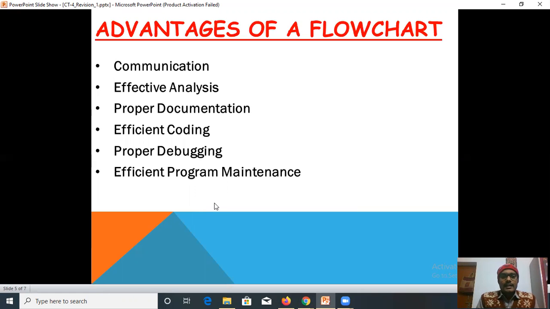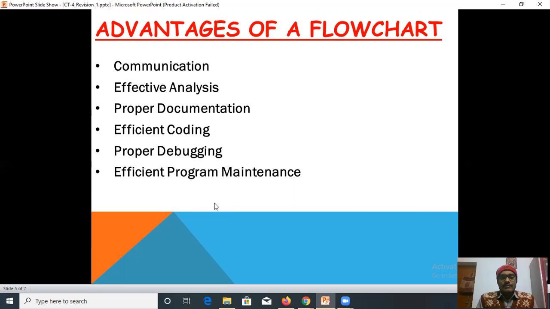Second advantage is effective analysis. With the help of a flowchart, problems can be analyzed in a more effective way. Third advantage is proper documentation. Flowcharts serve as good program documentation which is needed for various purposes.